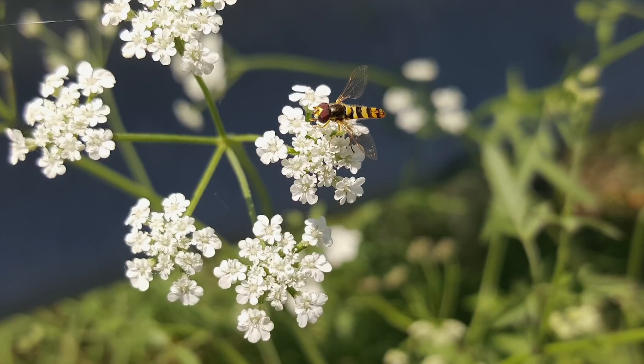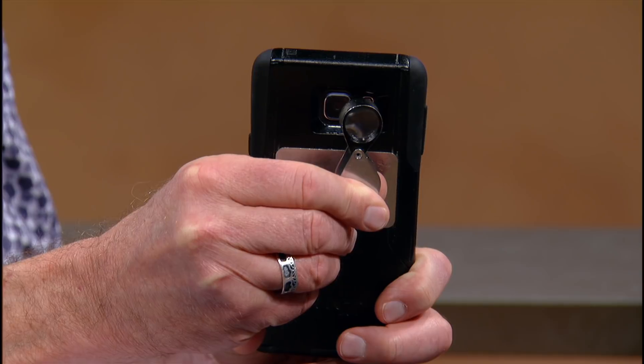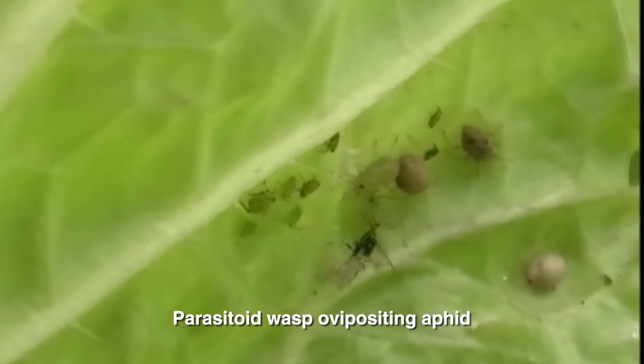This is a topic that you're really passionate about, and it grows from your experience of just taking some time to look. The more I get close up to nature and look and learn, the more fascinated I become. I was out in the garden and I just sat down and started looking at one of my cole crop leaves. I turned it over and there were a bunch of aphids on it, and then this little gnat-like thing crawling around going up to the aphids. I used my phone with a little hand loop — about ten bucks — sticking it over the lens of your phone, and now your whole phone screen becomes this giant magnifier. I saw that it was a parasitoid wasp going up and laying eggs in individual aphids. And that just got me started.